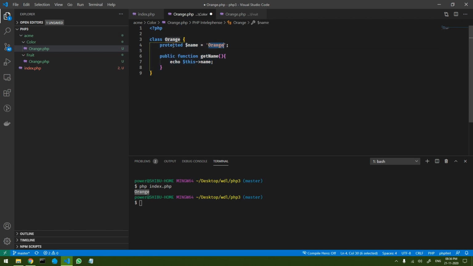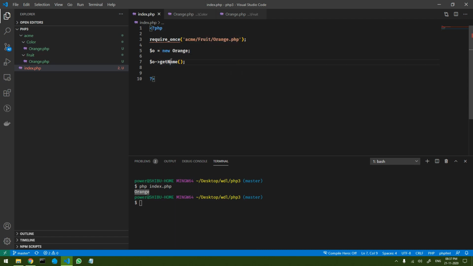So I will say name, and instead of orange I will say orange fruit here, and here I will say orange color. This particular class is of type color, and that one is for fruit. So both of them have the same class name.